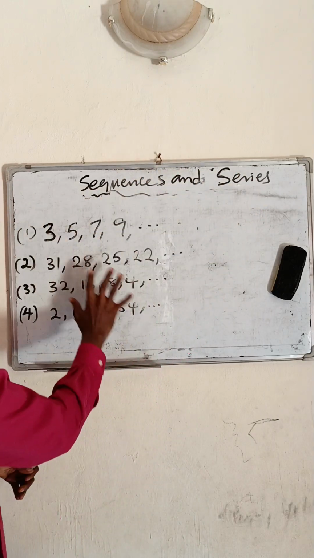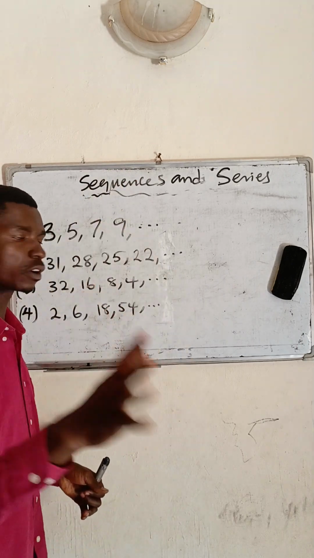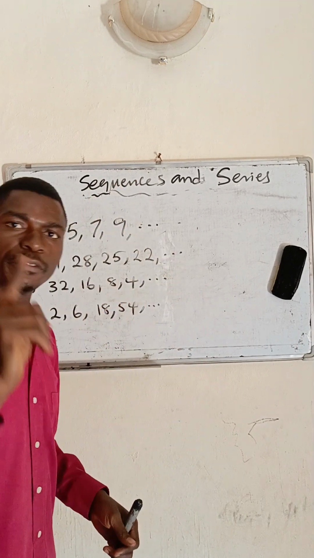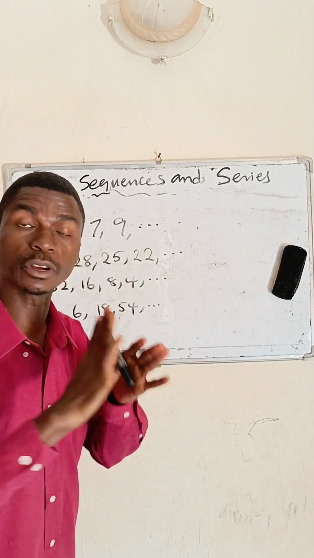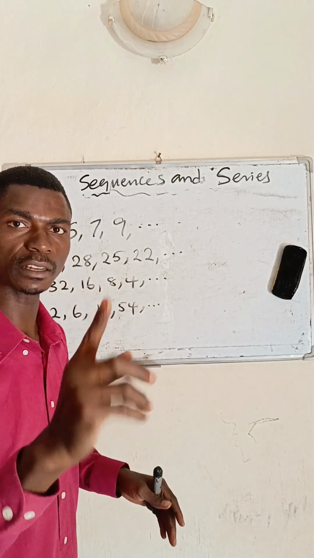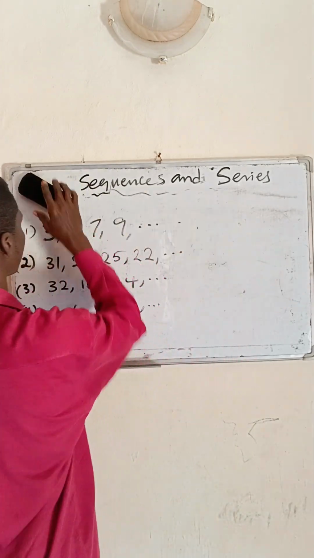We're having sequence and series. Now look at this arrangement. These arrangements are in sequence. Why is it in sequence? Because this is in order. Now, the first thing you have to understand in this topic is the pattern. Immediately you understand the pattern, it becomes very, very simple. If you don't understand the pattern, that means you're still struggling with it. And what is the pattern?